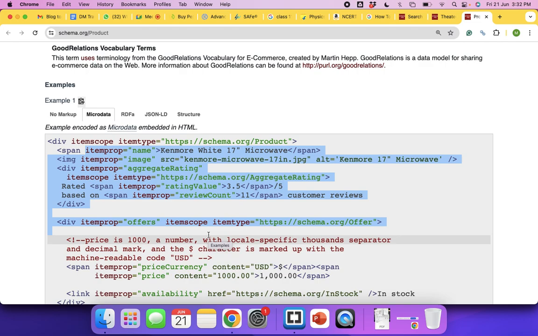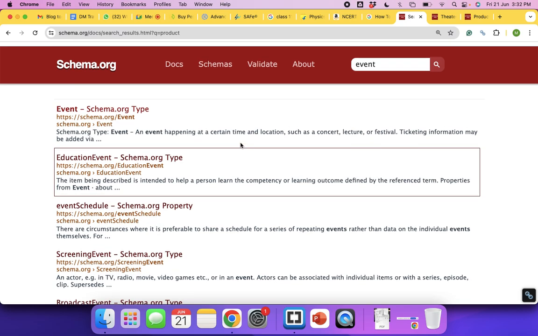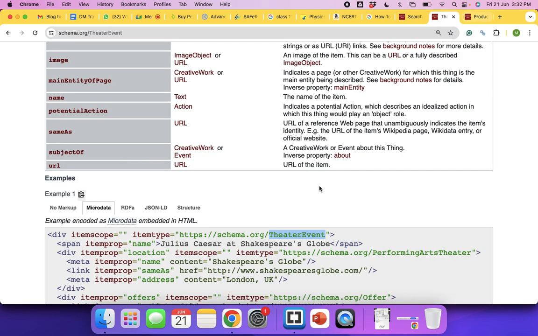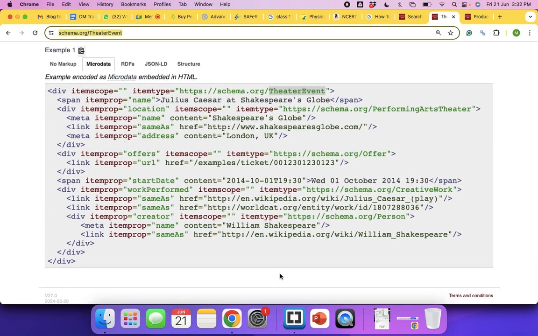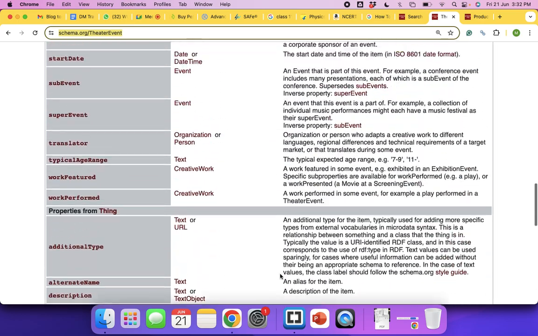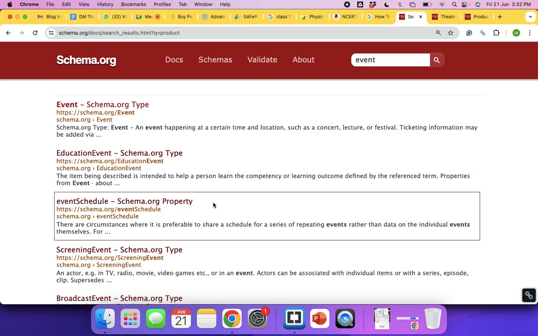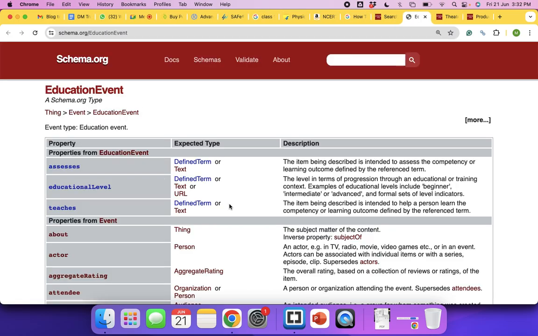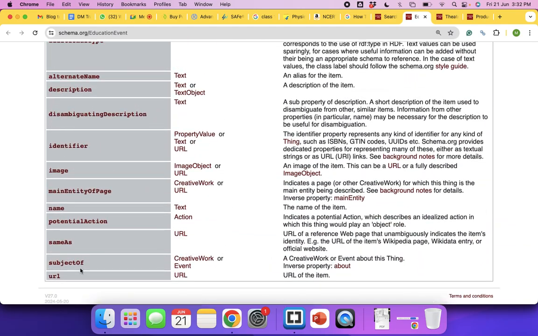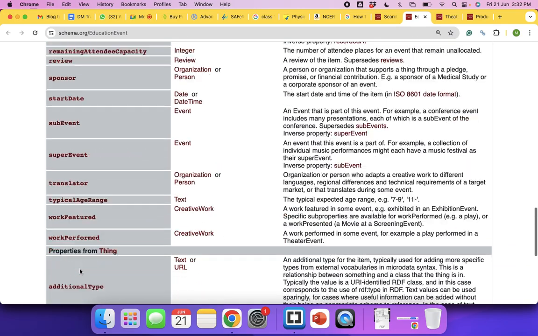You have to understand, based on the information, there are different types of schemas that have to be implemented on your website. And now what will you do? You will ask. So if you are a BookMyShow company, you will ask your website developer boss to implement a theater event or maybe just an event. There are different types of event schemas which you can see. Educational event, this is what you should be implementing. If it's a training company or training website, they would implement education schema.